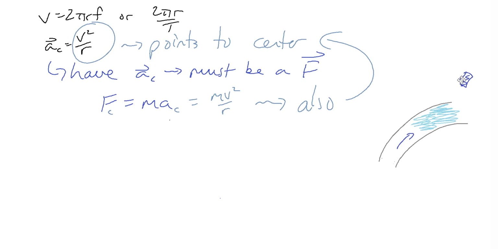And that's literally what's happening when things are going in circles. They are just trying to go straight, but you pull them in to the center of the circle in order to keep them going around. So nothing's actually being flung out. The object's just trying to go straight, and something pulls it in. It's sort of like if you have something on a rope and you're whipping it around, spinning it around. If you let it go, it doesn't fling straight away from you. It keeps on going straight, tangent to the circle that it was on.